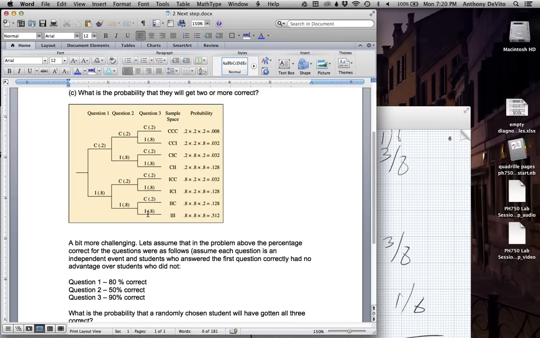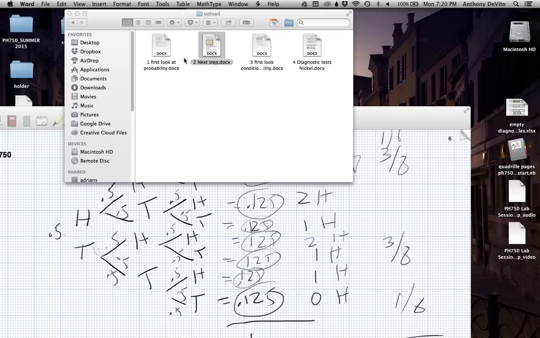You might see a little something like this on the test, so it might be worth going back and doing a little exercising on the homework. But if you do see it on the test, it's going to be fairly simple. Okay, so I'm going to move on from that.